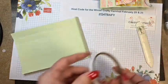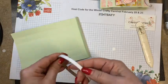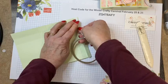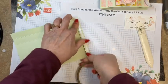I hope there's enough on this roll. I'm getting down pretty low on this roll of tear and tape. Okay, we'll get this down.